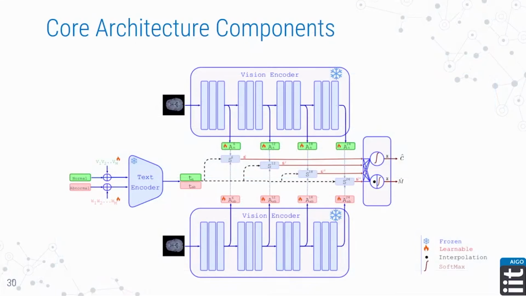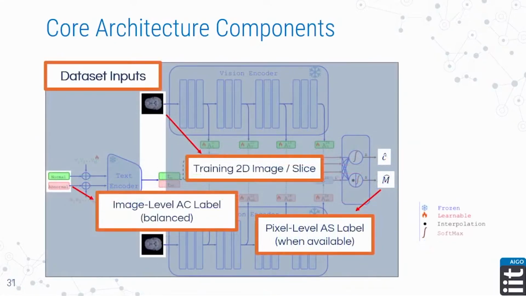Let's go to the architecture. I want to just have a glimpse of this architecture. So we have the visual encoder from the CLIP architecture and the text encoder from the CLIP architecture, so pre-trained, with frozen parameters. And we have a set of adapters here, and the adapters are combined in some way. And also we have the text coming here, so we have to match here and then the classification and the segmentation. So let me start with the input.